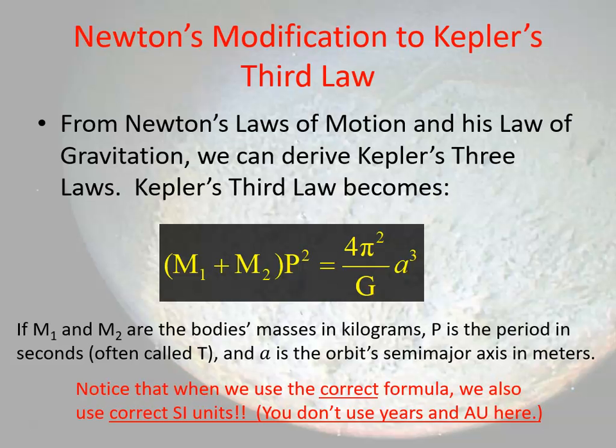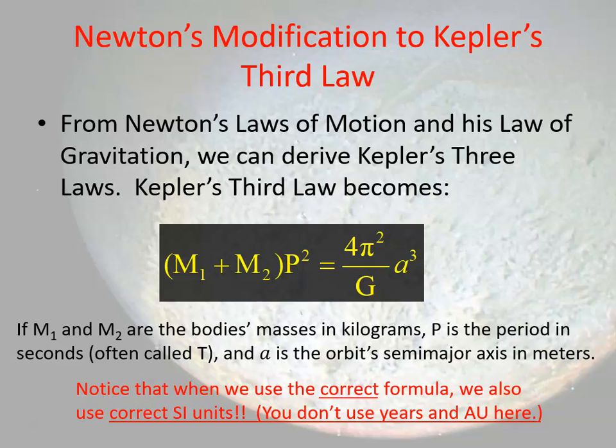Now, Newton's law of universal gravitation allows us to compare. It's like, well, wait a second. We know that the force of gravity is big G times m1 times m2 over distance squared. But let's consider a circular orbit. Well, I know the force required to cause something to go in a circle. Remember that formula for centripetal acceleration, v squared over r? We'll multiply by the mass of the thing that's going in the circle. We'll call that m2. And you get m2 times v squared over r. Well, that must be equal to Newton's law of universal gravitation.